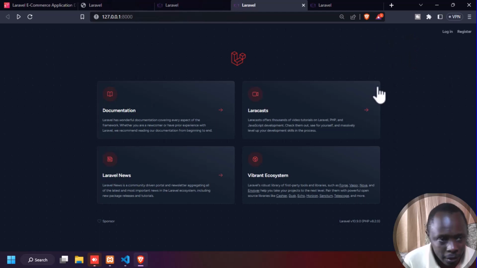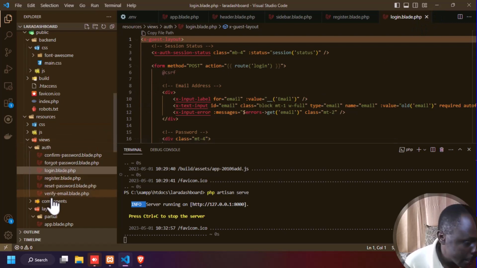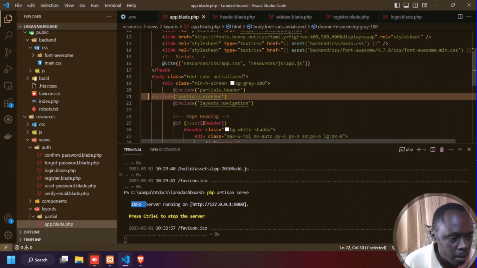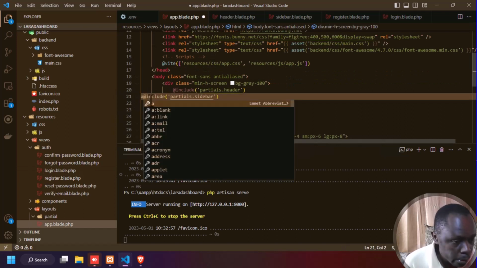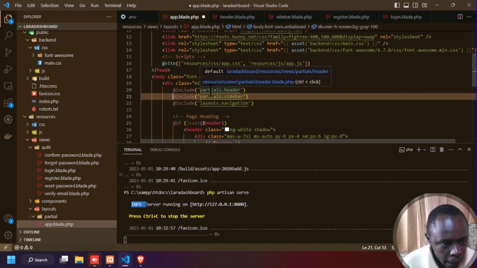Whenever you are logged in and then you log out, and even before that, let me just, before I do anything, we have the navigations. What we had introduced was this partial. These are the two files that we had created. If you want to add a file into a project, you just include that file name, and then it goes to the file location and the file name.